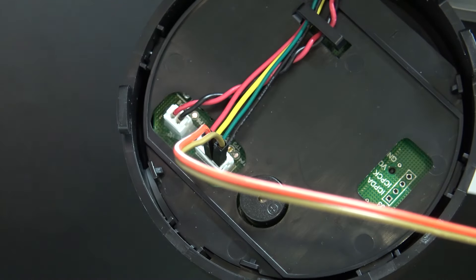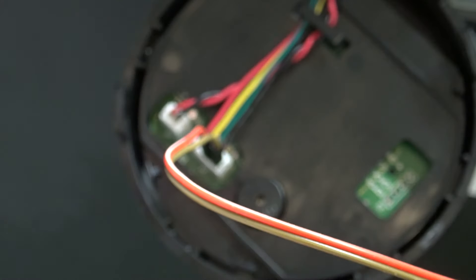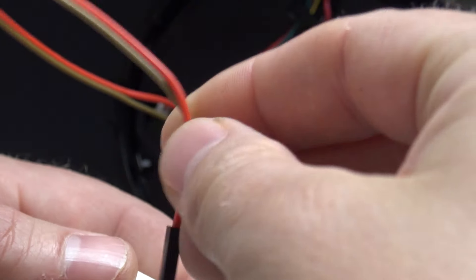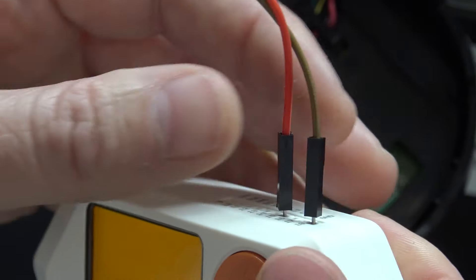On our Flipper, get the unleashed firmware — it comes with the sentry safe tool loaded on it. It tells you just put the black in the ground and green to C1. So I'm going to go ahead and put the brown wire connected to the black on the safe into ground, and the other one into C1.